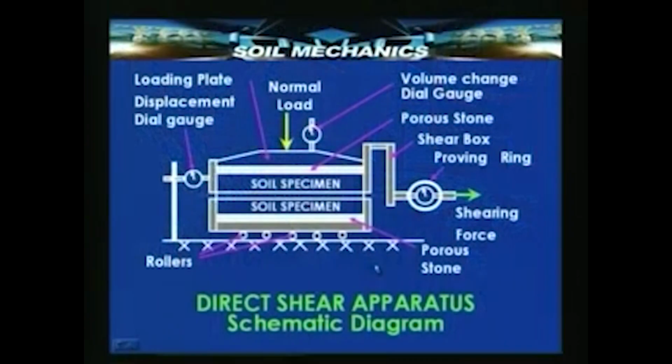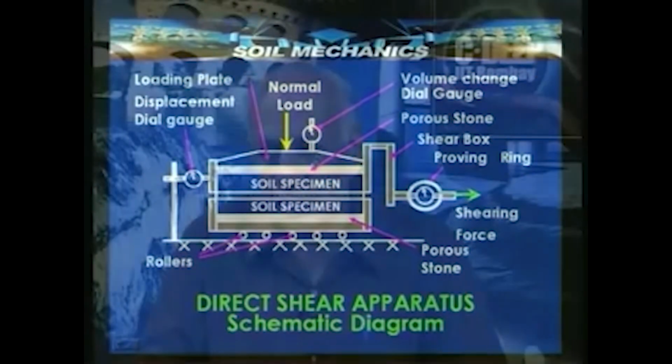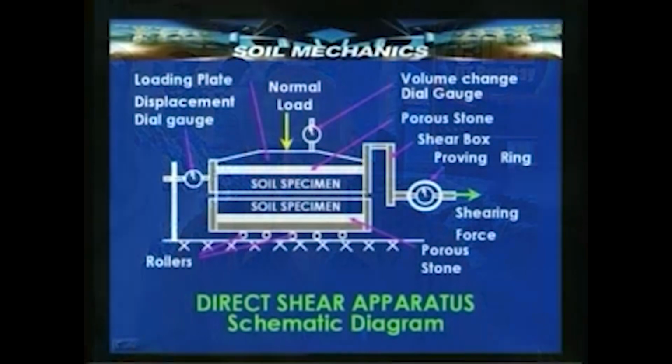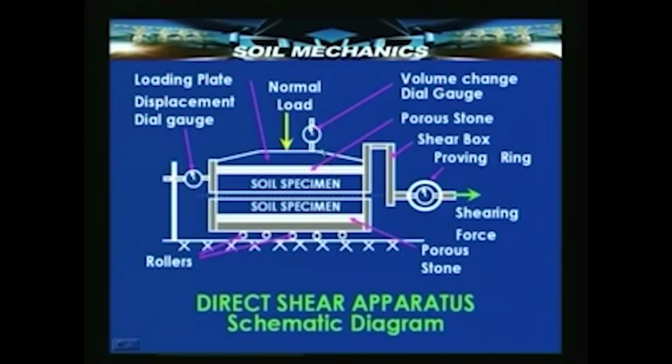So, the components of this so called shear box are, there is this container, then there is this cap which is the loading plate, there is a dial gauge to measure displacement, there are rollers to permit the bottom portion also to move if required, there is a porous stone at the bottom of the specimen and at the top, and there is a dial gauge at the top again to measure the volume change that will occur when the specimen is sheared and the upper portion tends to move outward and upward. These porous stones permit drainage of water.